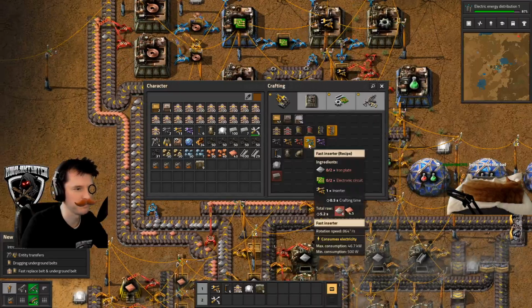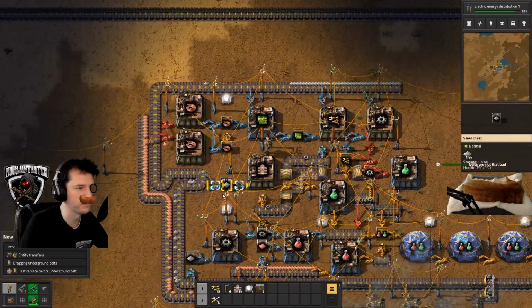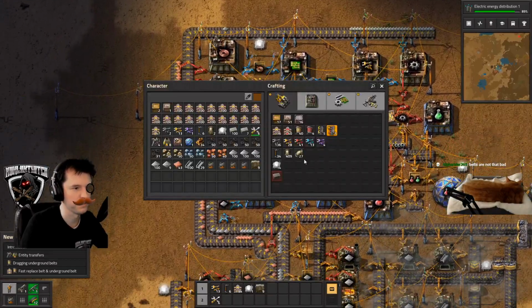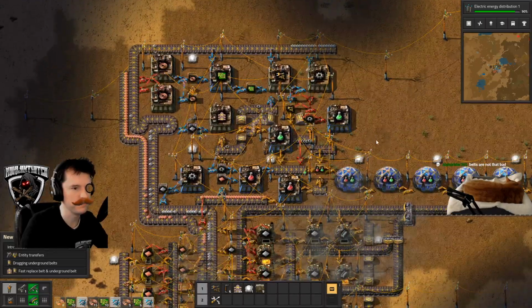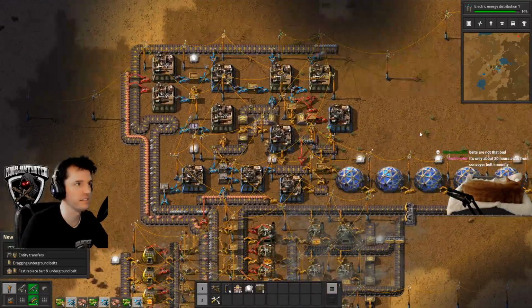We are trying to upgrade all the grabbers. We need more iron. Whoa, suddenly, a lot of the iron's used up. Imagine that. Electric energy distribution is starting to catch up.